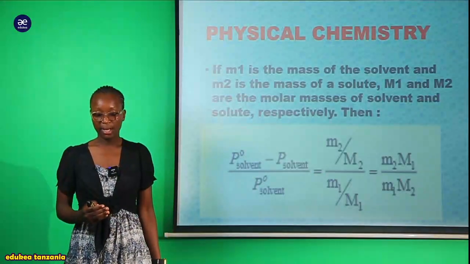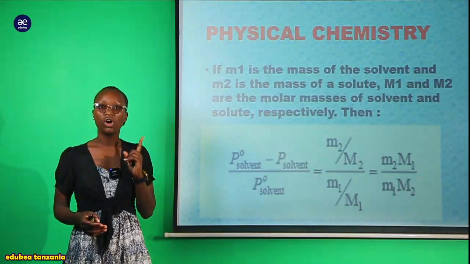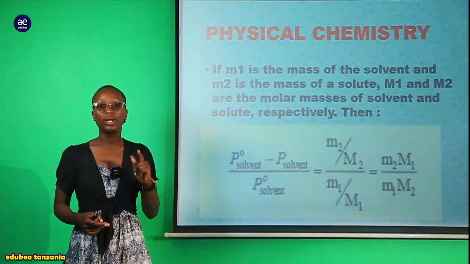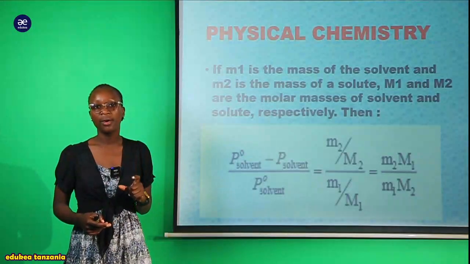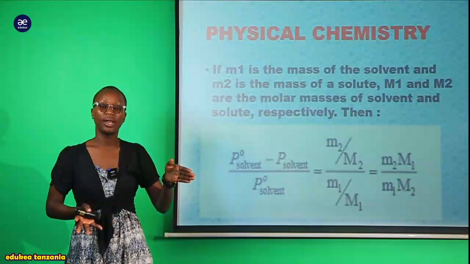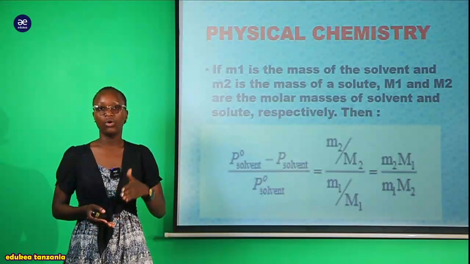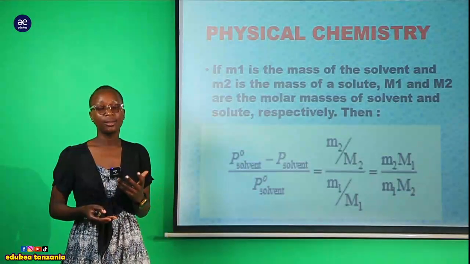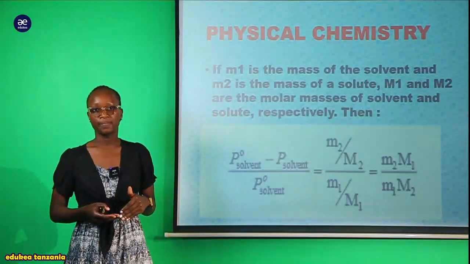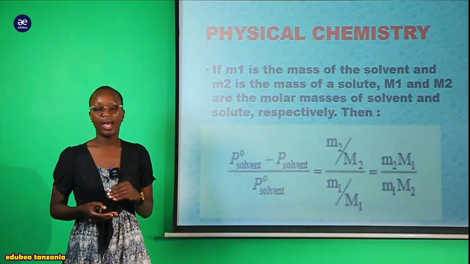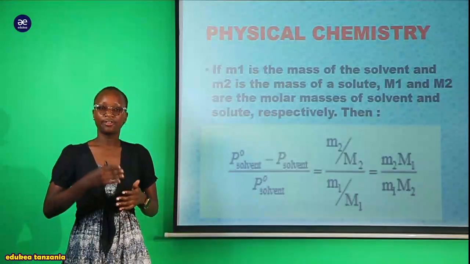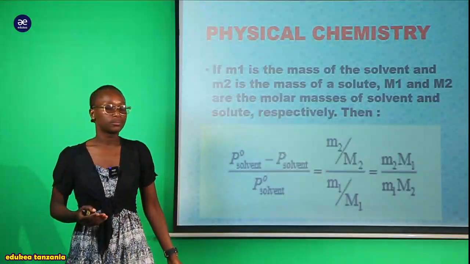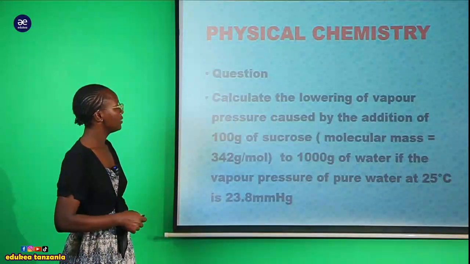We will have various questions. For instance, here I'm going to demonstrate only one example, only one question, and from there you will use your time to go to the book, where there are exercises or revision exercises. Pass through there, try to solve the questions, and also go through the past papers. In A level past papers, advanced form 5, even form 6, you will find questions that were asked on these concepts. So solve them.